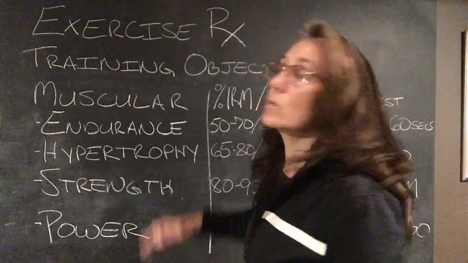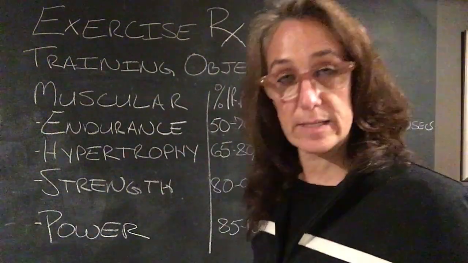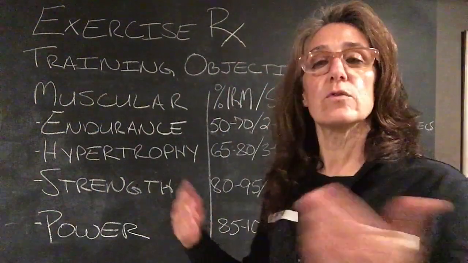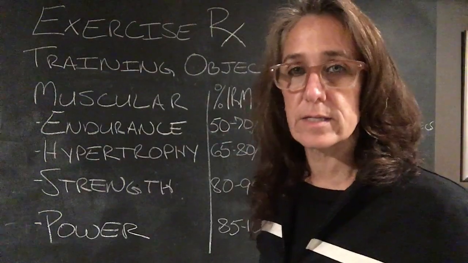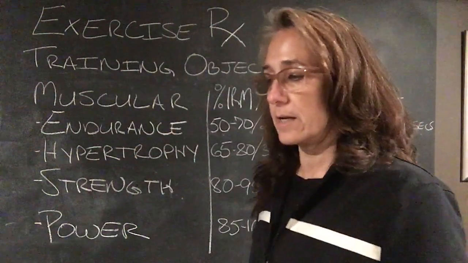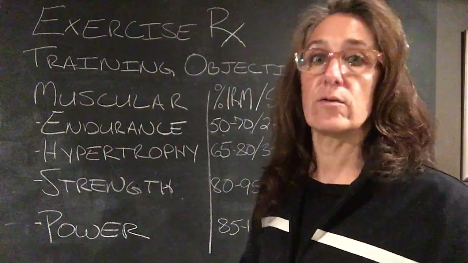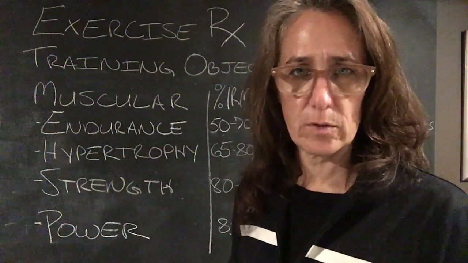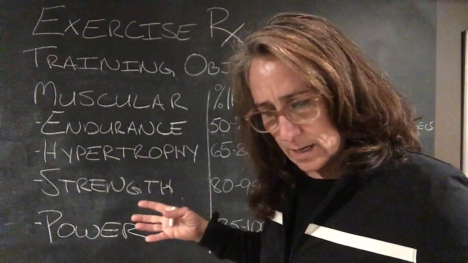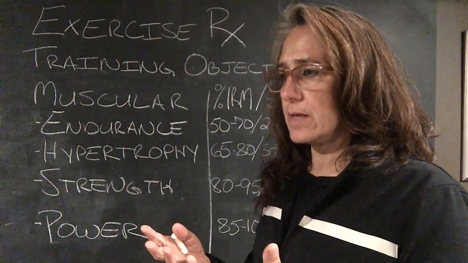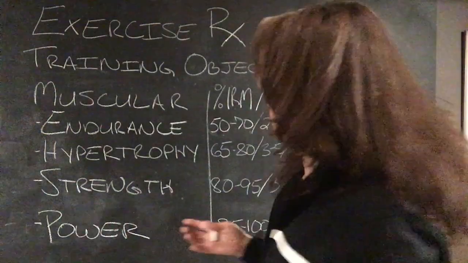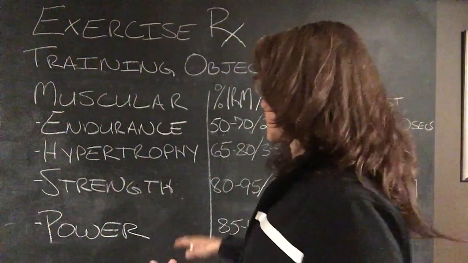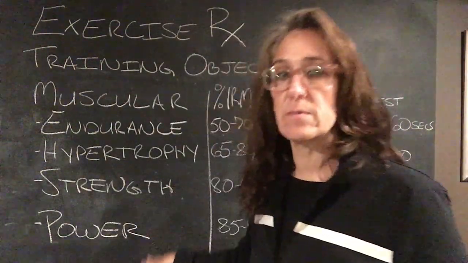So remember, endurance would be, say, for the endurance athlete, maybe a basketball player running up and down the court for an hour and a half. Someone wants to do their first Tough Mudder or Spartan race. So there's a lot of climbing and agility type exercises and running. So this would be appropriate for them. Muscle hypertrophy, maybe the bodybuilder would be interested in muscle hypertrophy, increasing the visible muscle tissue or just muscle tissue in general. Strength, increasing your maximum force production, and power adds speed to your maximum force production.